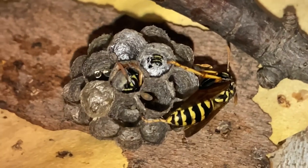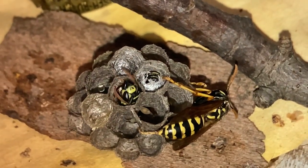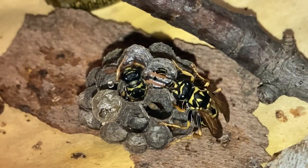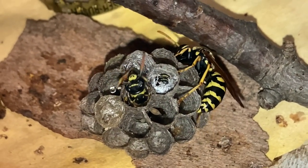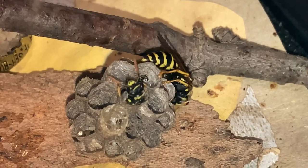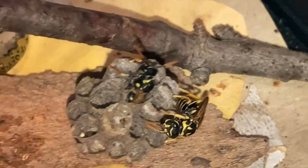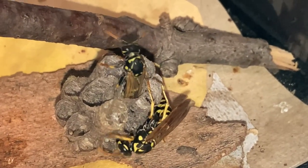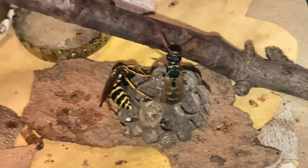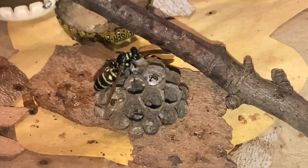We'll skip forward to show you when she starts to emerge — it's a pretty unique thing to see. The antennae come out first as the most sensitive organ, exploring the outside of the cell, and then she fights her way out a little bit and starts to crawl right out. By instinct she just starts grooming first, cleaning up her antennae. We'll skip ahead to where she's finished grooming and pulls herself out of the cell — in this lab environment she has to pull herself all the way out against gravity, which is a little more effort than it would be if gravity were helping her out in nature.